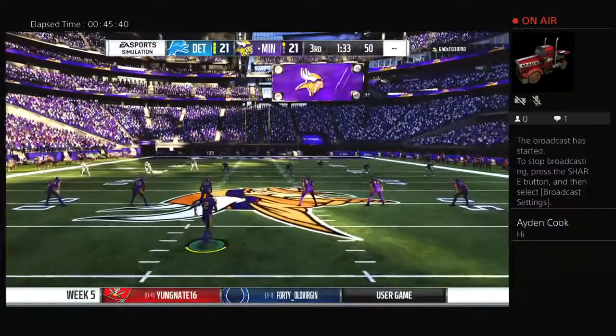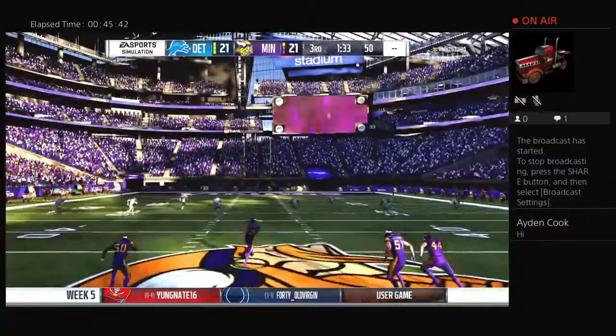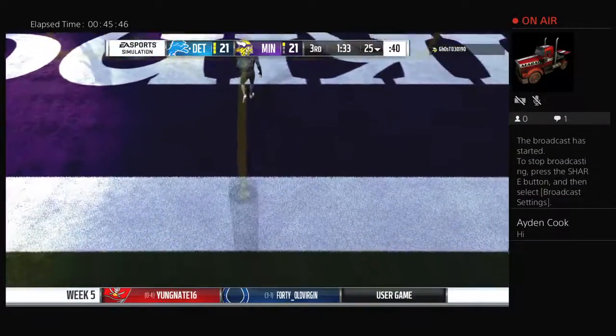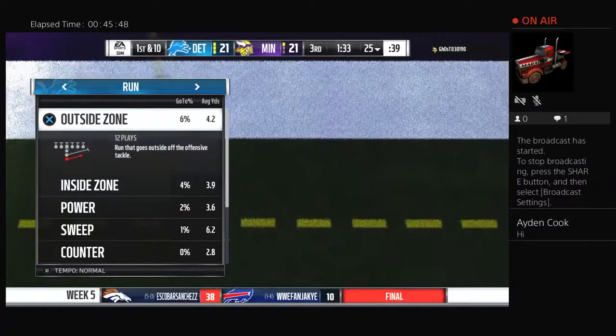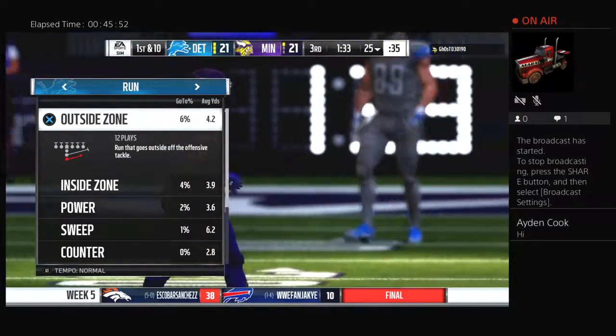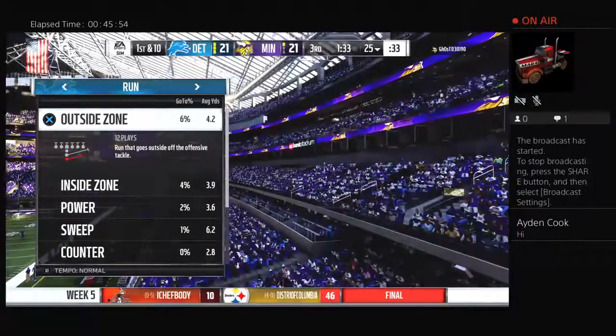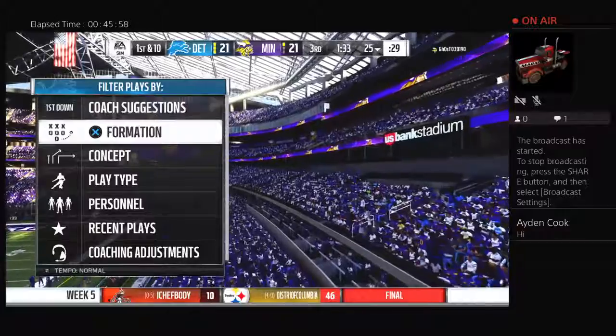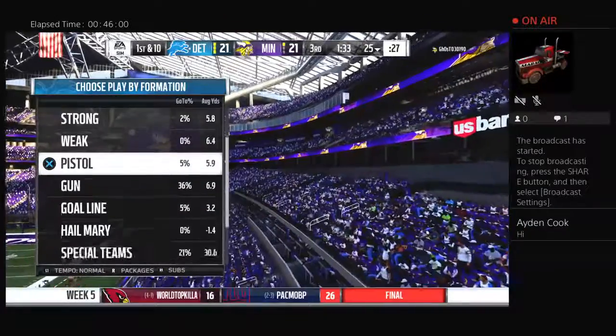So all square here in this third quarter as the kick's away. And this will not be returnable. It's out of the back of the end zone for a touchback. The Lions offense, they get ready to head back onto the field. And these two teams have traded touchdowns so far with their first possessions here in the third quarter, so we're right back to where we started at intermission.